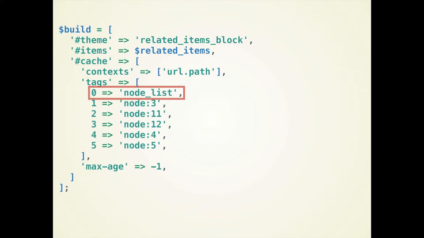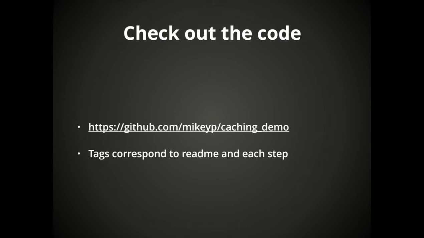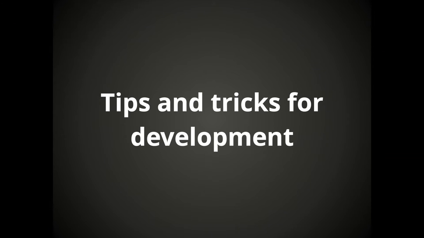Yeah. So I do have the code for this module that you just looked at. It's on GitHub. That's the URL. If you download the slides, you can click through to that. There's a tag for each step of the way, and there's a README that explains what each step fixes. So you can follow along with those steps we just went through. So back to the questions about debugging and how you develop this and figure out what you're missing.